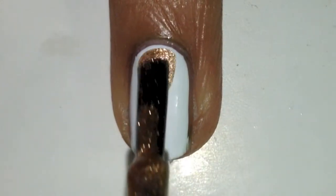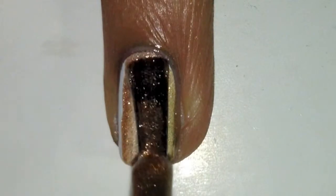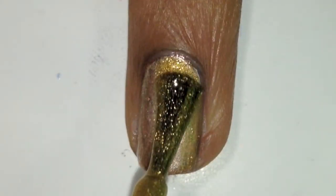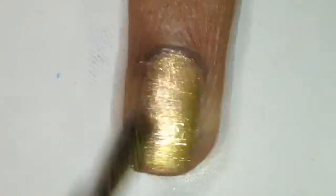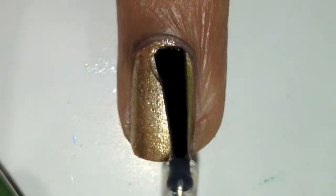For the ring finger, simply put a gold polish and then a matching glitter polish on top of that. The reason I used a white base was just to make the gold polish look a bit more bright. You could totally add a gold star stud or make a gold star, but otherwise you can just finish it off with a top coat.